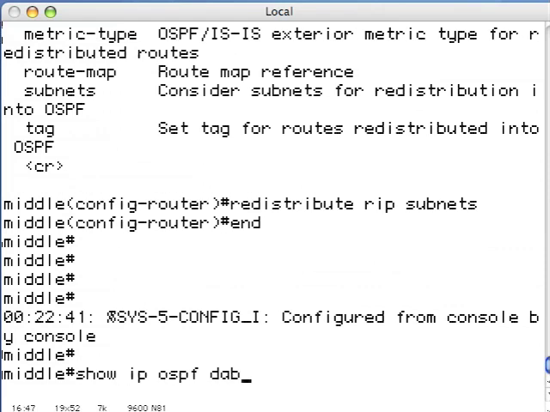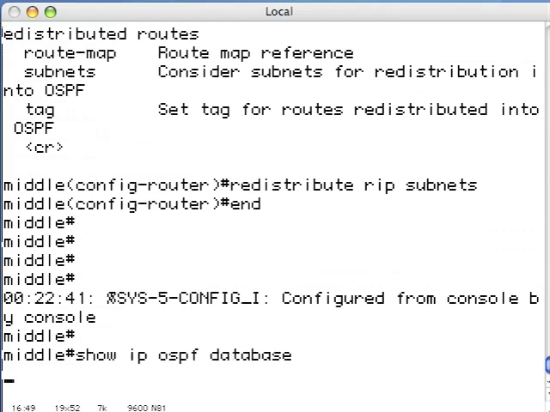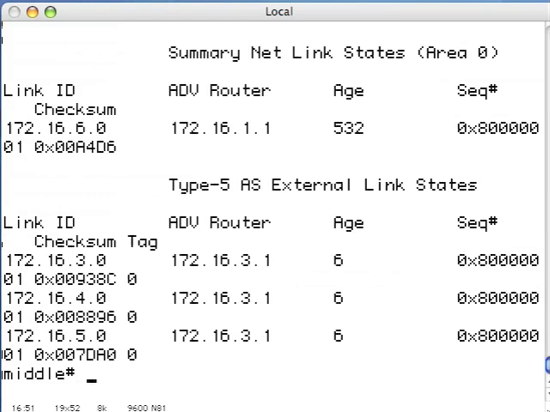Show IP OSPF database. Aha! Now I have something new. I have a new type of link state advertisement. It is a type 5 external, autonomous system external link state, or external link state. When we redistribute from RIP into OSPF, the subnets keyword allowed us to redistribute these subnets, which are /24s, which are not classful.